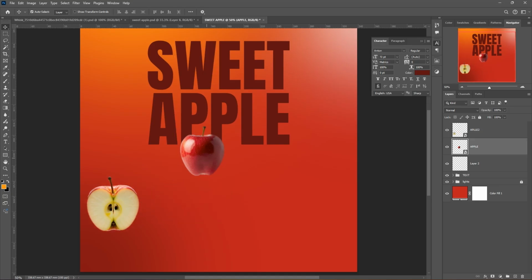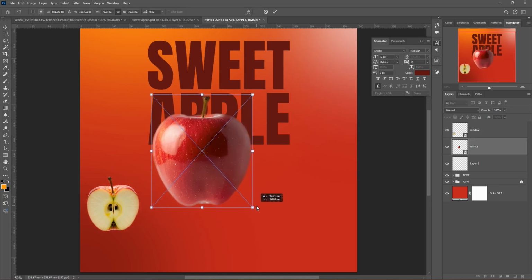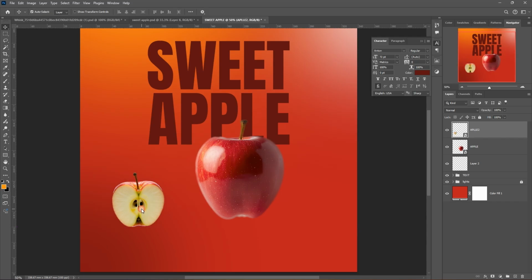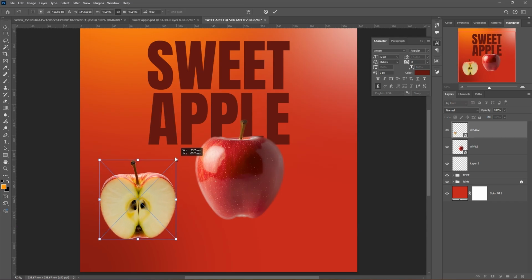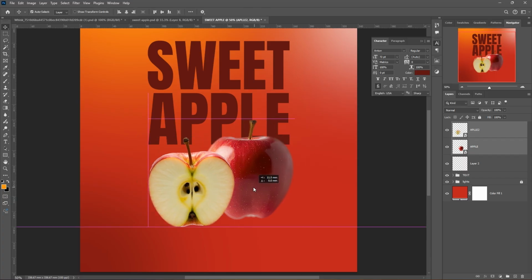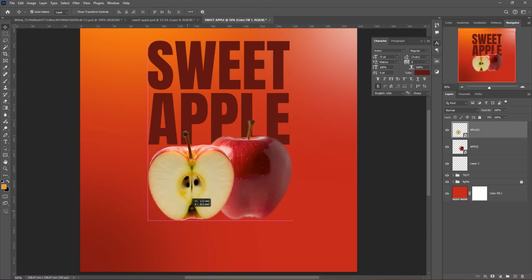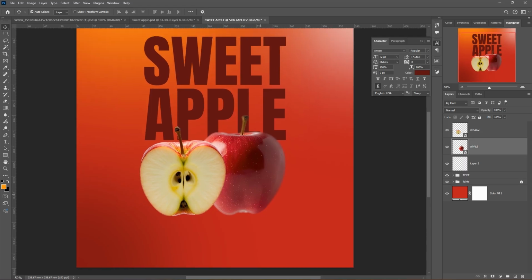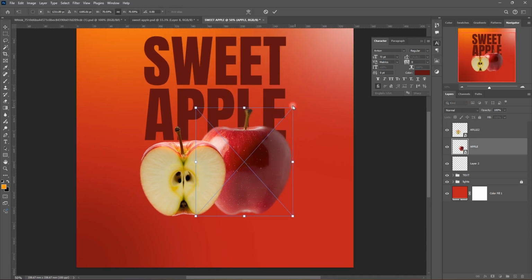Okay, so we have this. Let's zoom in a bit. Let's put this one at the side and resize this one. So we have this, then we are good. The next thing we're going to do is to resize this, too, it's big. Then the same thing, resize it a bit. Then we have something like this. Let me make sure it's on the same line. So this is all right. Let me increase it a bit.